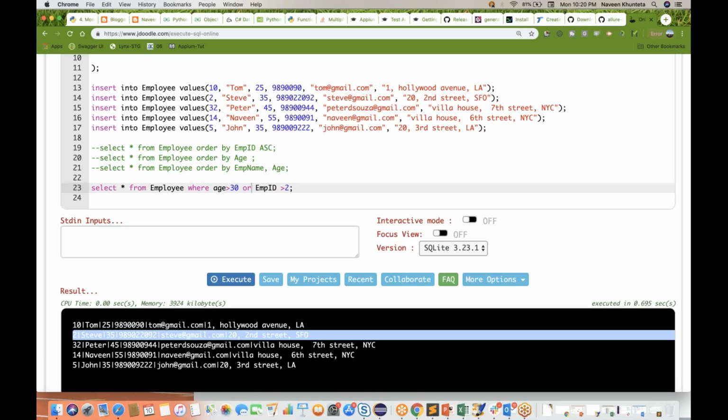So this is how we can use the and operator and or operator. And you can apply the and operator or or operator on multiple conditions.